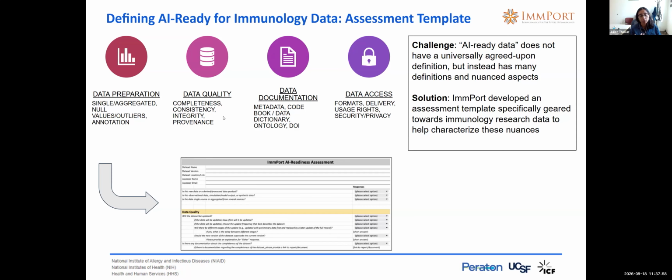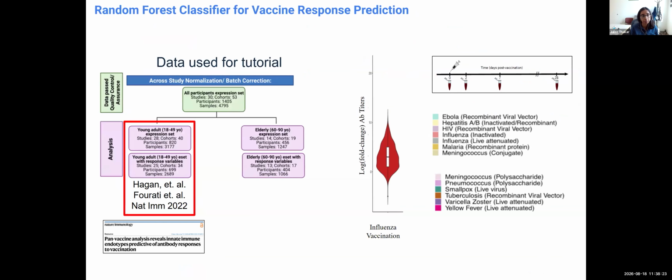To give you an example, when we started developing the ISDR data set, the scores for some of these metrics were lower. And as we completed the data set, the scores improved over the period of 1 year. So this gives you an idea about how you can use this assessment to develop AI-ready data sets.